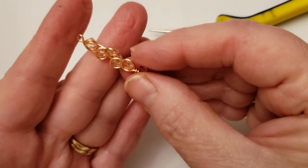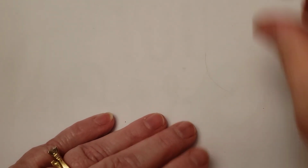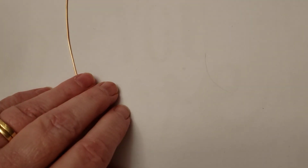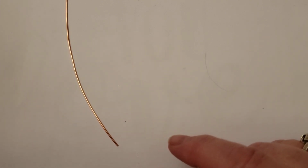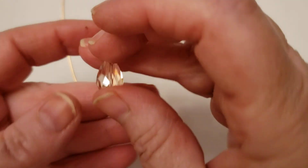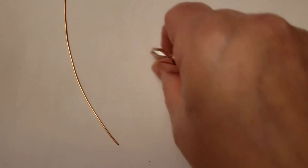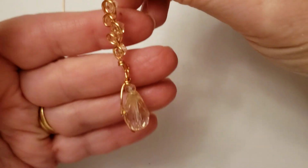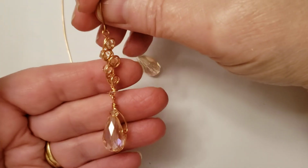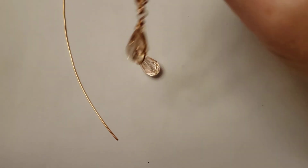So what you need to do is pause this video and make your second one, because you're going to need two. Okay, and now, next I'm taking my 5-inch piece of wire, and I have to pause it and grab my teardrop bead. There, just magically appeared. Okay, trick photography, right? This teardrop is quite large, and it fell on me again. Got it. It's quite large. You can use a smaller one if you like. But I like the look of the large one. It's going to give it lots of movement. It's an earring that has lots of movement.